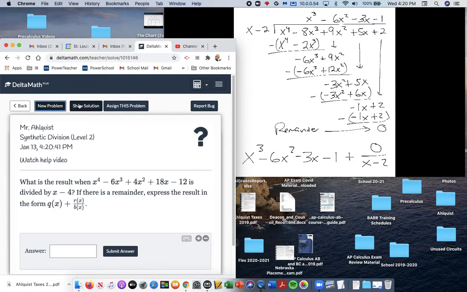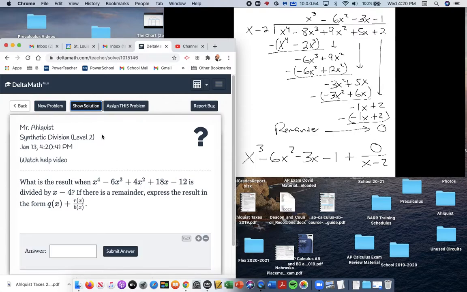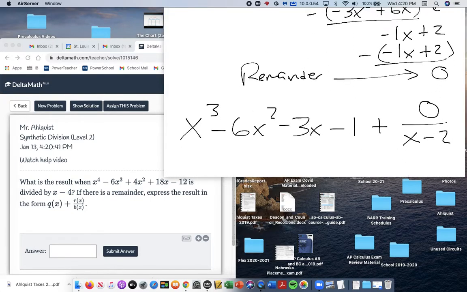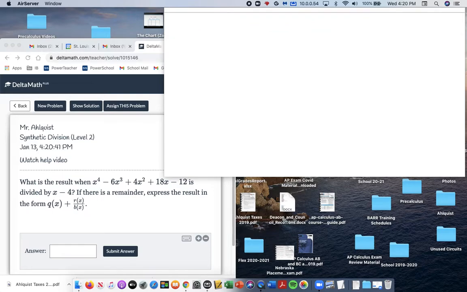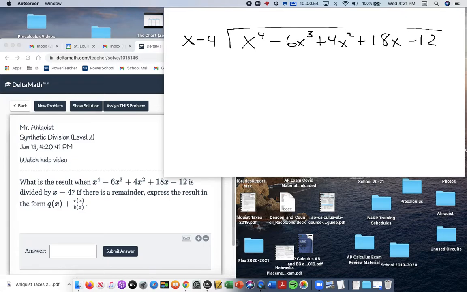So let me see if I can get a new problem. And let me see if I make, oh, there, perfect. So this one has a remainder. So let me do this one. And some people say, synthetic division is so much faster, because why wouldn't you do it? It's because if you don't remember the process, it has some pretty significant limitations that if you really want to know, I can unpack those for you and show you what those limitations are, but I'm not going to do it here. And here's what I'm going to do. So we're going to go through this one.